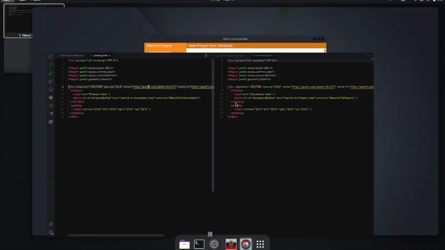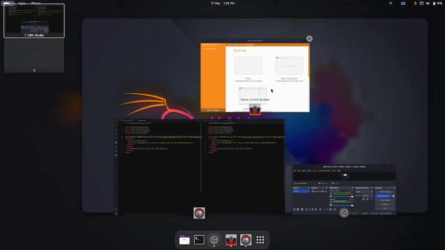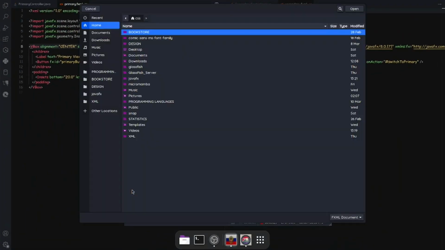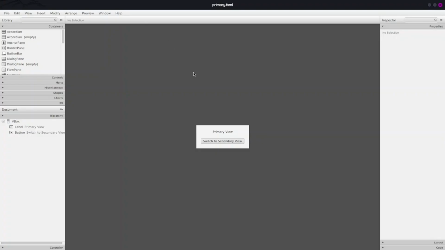So to open primary, for example, you need to go here and open project, table view, main, resources, classes, and double click. When you double click on the view, the view will appear here.